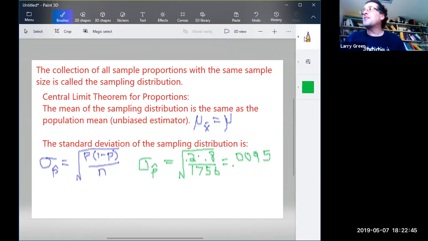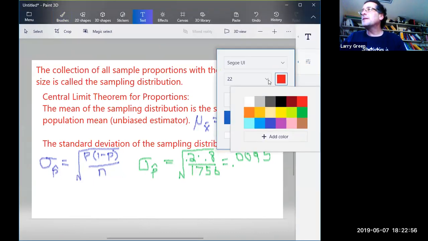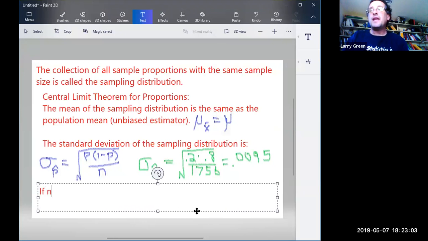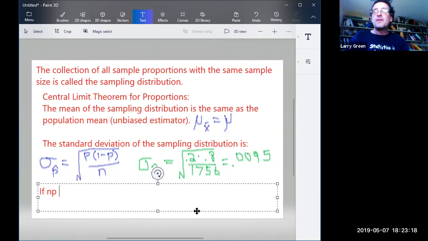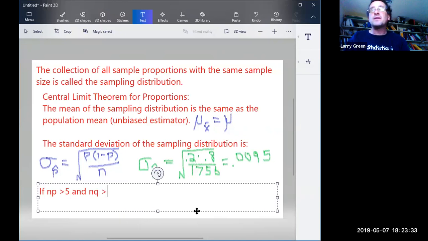Okay, there's another piece of the central limit theorem that I want to tell you about. And it's an important one. Let me continue writing. And what it says is if NP, by the way, is the sample size times the proportion of yeses, and N times P is the number of yeses. Okay, it's your number of expected yeses is greater than, and in our class we're going to use 5. We need to have consistency. Sometimes you'll see them say greater than 10. And Q, but in our class it's always going to be 5. Greater than 5 also.